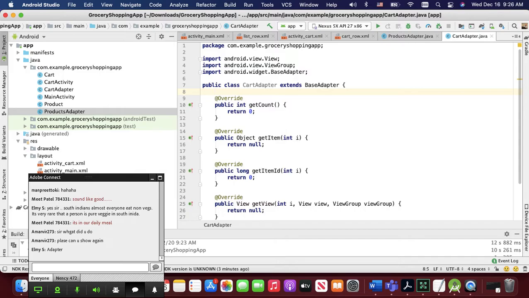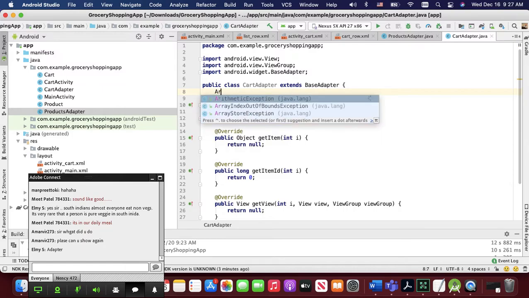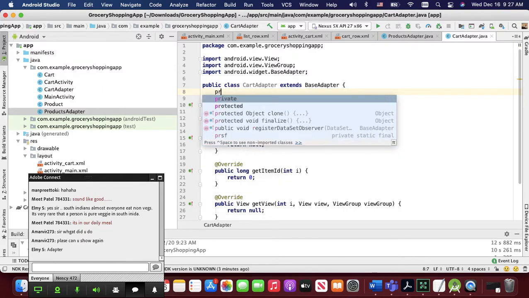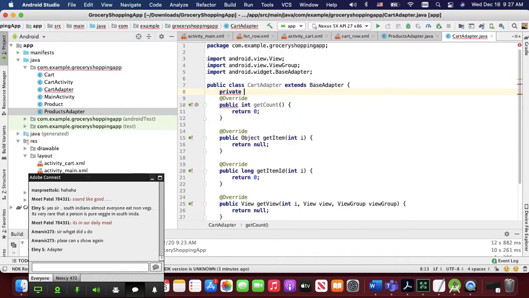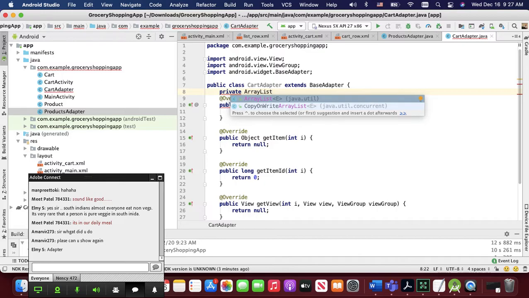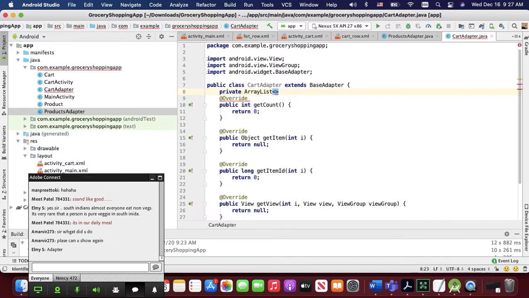Always, guys, it's not a choice, when you are creating the adapter, you have to put two attributes. The first one is an array list. So we can put private array list of what? Product.